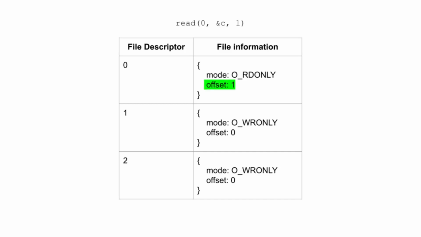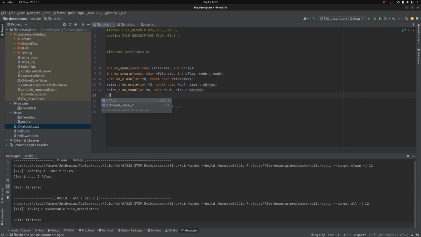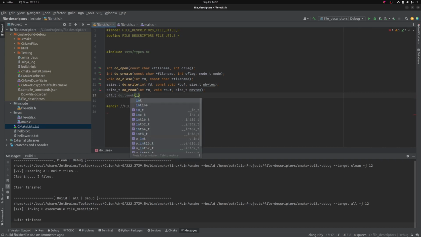The read operation reads starting from the offset, advancing the current offset as it reads. The write operation writes to the current offset, advancing the current offset as it writes. The lseek function can seek a position in the file based on the start, the end, or the current offset of the file. The lseek function takes the file descriptor to work with, the number of bytes to move, and the type of seek to perform: start, end, or current. The return is an off_t, which stands for offset. off_t is assigned an integer value.